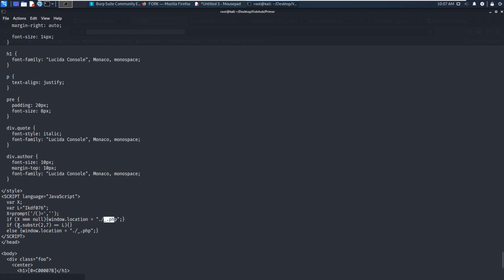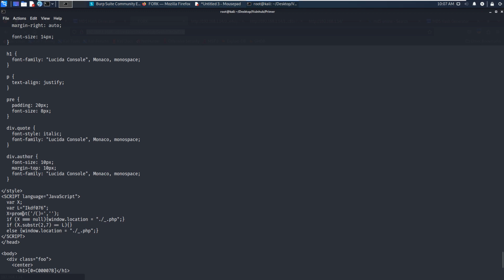And there is x.substring, a JavaScript function. From the name itself, we can tell this function truncates the original string. If the substring between the second letter and the seventh is equal to this value, then we'll be redirected to this page.